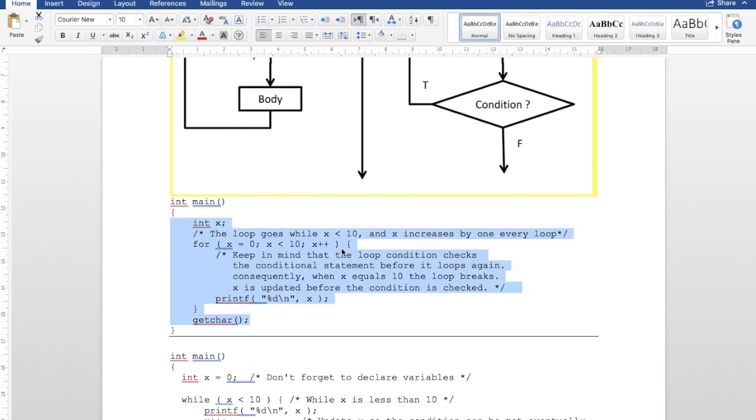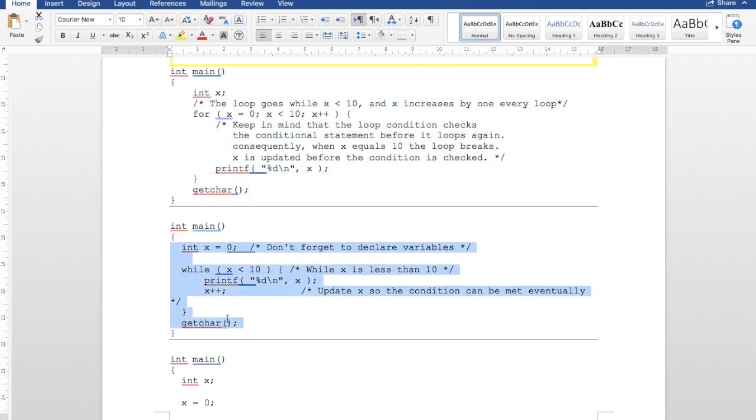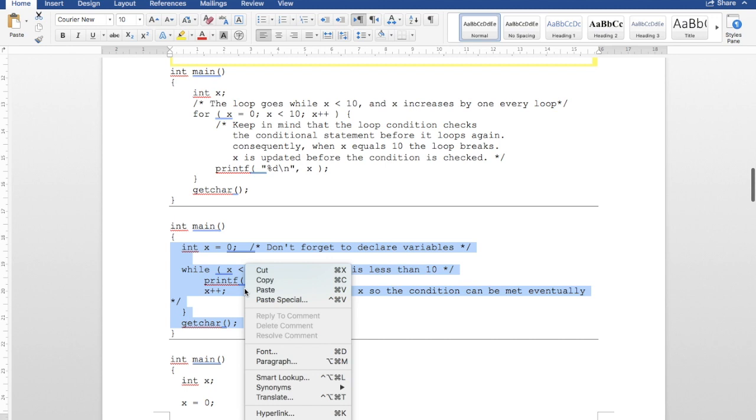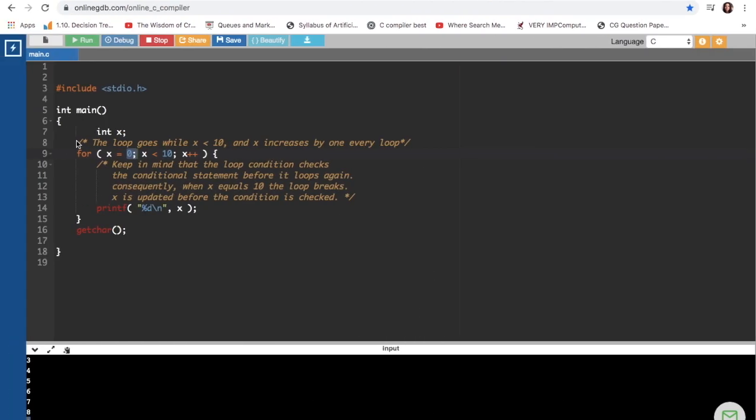Let's get back to our Word file. Let's now try this one here. What I'm doing is the same loop using the while and using the for.